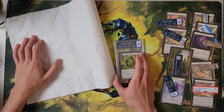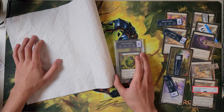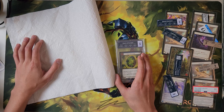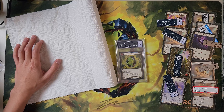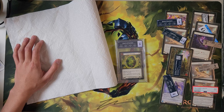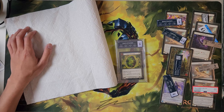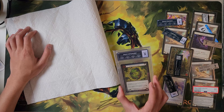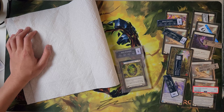Initially this might seem like a flex video, but it's not supposed to be that way. It's more of a spite video. The story is that one of my friends, Miles, opened an alpha heart in one pack and he said he was gonna grade it. So if he's gonna grade it, I am going to open and crack one of these so I can actually play it in my deck.